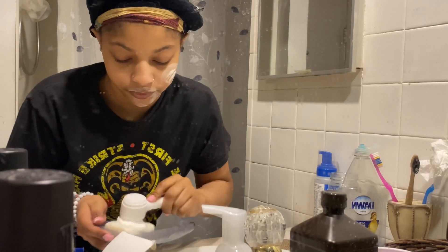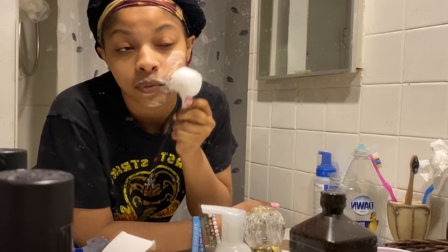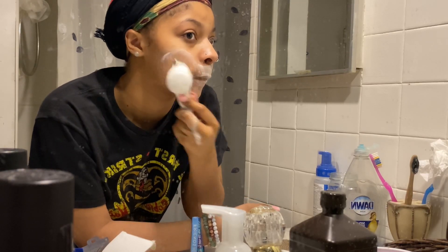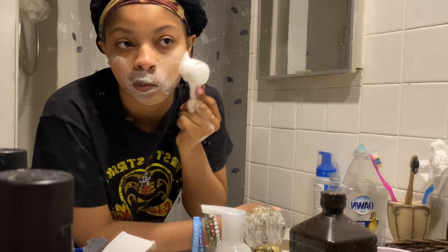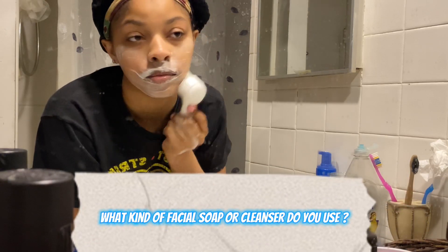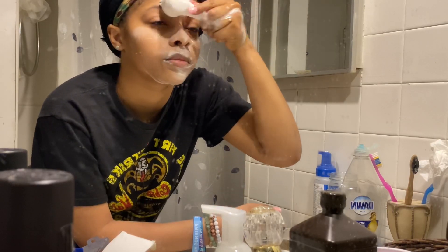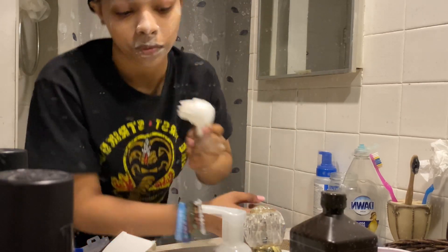Brushing it all into my face with the soap, just scrubbing away. This stuff is very peppery — I got the peppermint one and it's very strong, so I was not trying to get very close to my eyes. What kind of soap do y'all use on your face? I normally use the Neutrogena soap bars, but I didn't have it. I need to get more, but I like the liquid version so much better.